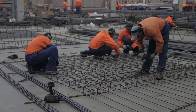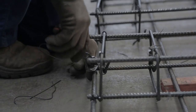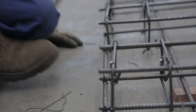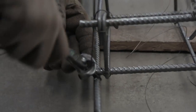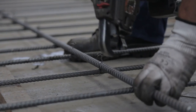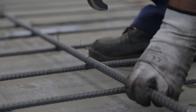Once the reinforcement is laid out on the ground, the transverse and longitudinal reinforcement needs to be assembled together. This is done by tying with thin wire ties. It can be done manually with a pair of wire clippers, or with an automatic machine which puts a tie in place and automatically ties the knot at the end.